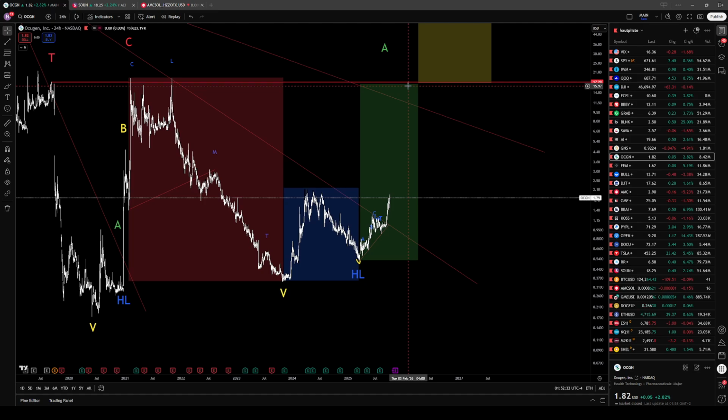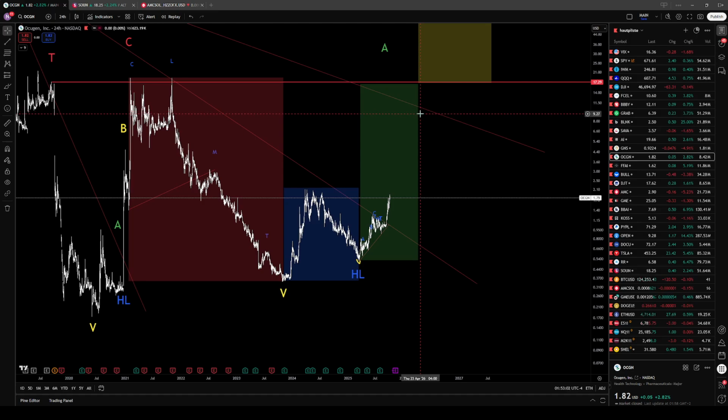My price target is $16, and I will take, no financial advice, but I will take profit there. The shitty part about this is we are expecting a pullback here anyways. It doesn't matter if it's the bearish version or the bullish version, because in the bearish version here is your peak, in the bullish version here is your A. But either way you're getting a pullback.